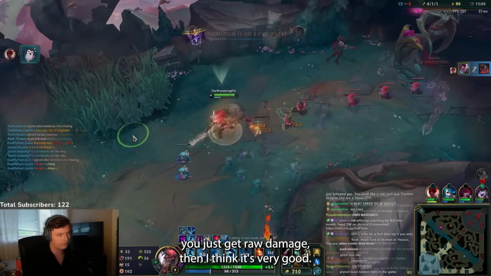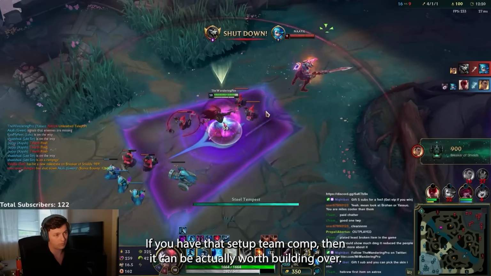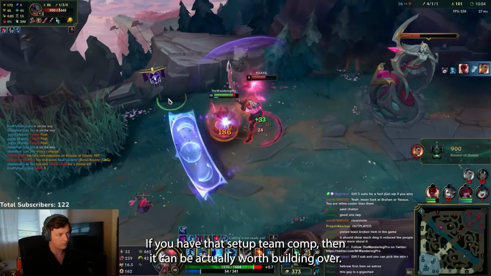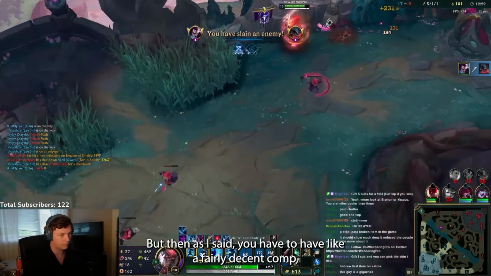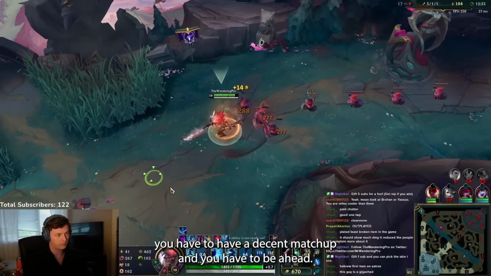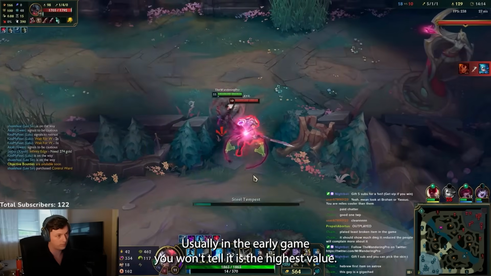You just get raw damage. Then I think it's very good. If you have that setup team comp, then it can be actually worth building over Blade of the Ruined King and Kraken Slayer. But then, as I said, you have to have a fairly decent comp, you have to have a decent matchup, and you have to be ahead, usually in the early game.